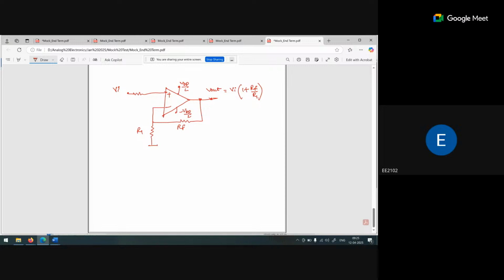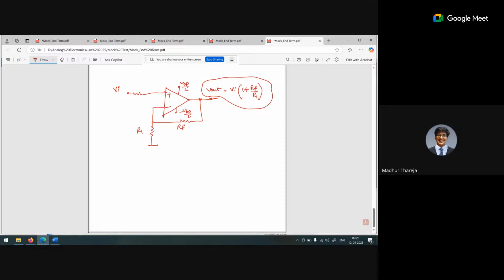Why VDD by 2? Because here it's a dual supply operation, and we cannot deal in negative values. So that's why we are adding a VDD by 2 in order to cancel the effect of negative value. Where is the negative value? So minus VDD by 2. This one. This is the output voltage when we apply a dual supply operation. This output voltage is only when we are using the dual supply operation. This is not the case of the single supply. Don't be confused that this is the output voltage for the single supply, it is a dual supply operation.